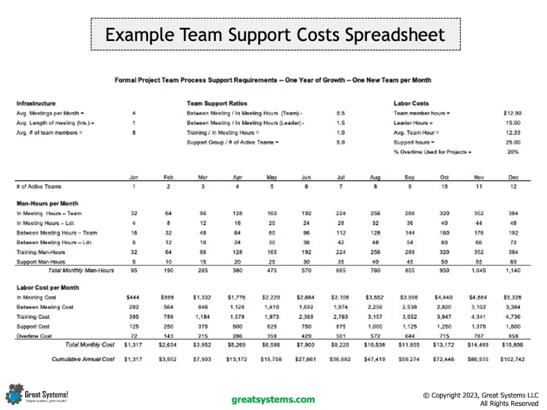Number of active teams. In this example, the organization chose to add an additional project team each month. While this isn't realistic to actually do in most cases, it was done here to illustrate how the cost of supporting a team process changes as the number of active teams increases. It seems like, of course it does, but look at the magnitude of change, the rate of change, the slope of the change. In most applications, this number would stay relatively constant during the course of the year, and then we might ramp our teams up a little bit with each operating year.